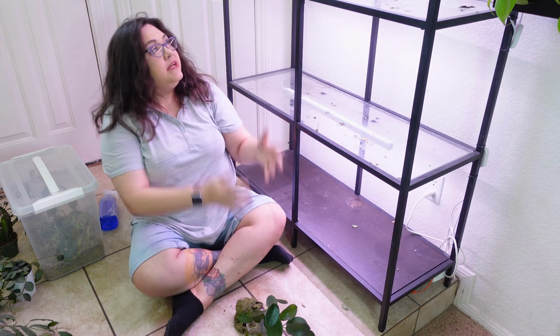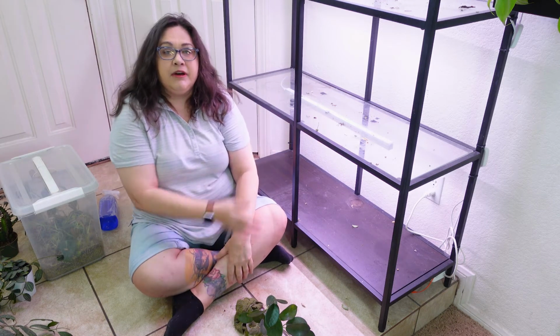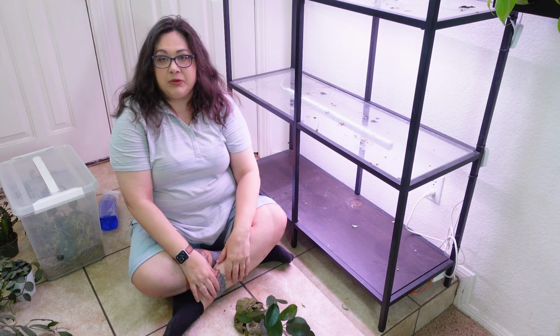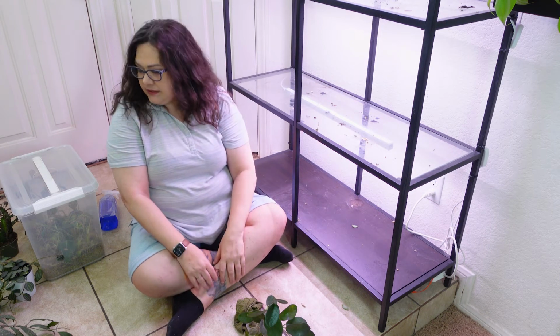Okay, so now the shelf is cleaned off. I'm gonna go ahead and clean the shelves one by one. I'll speed this part up and I'll see you when I get back.